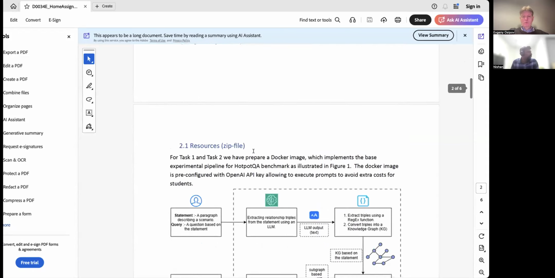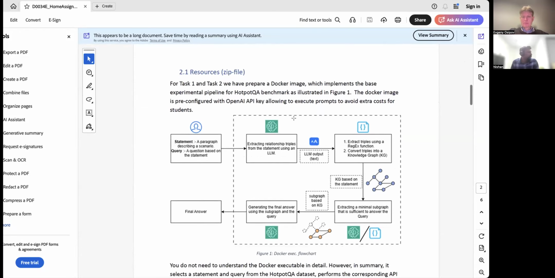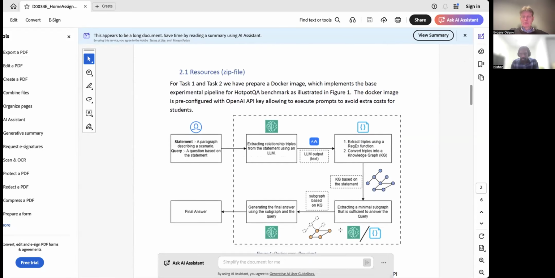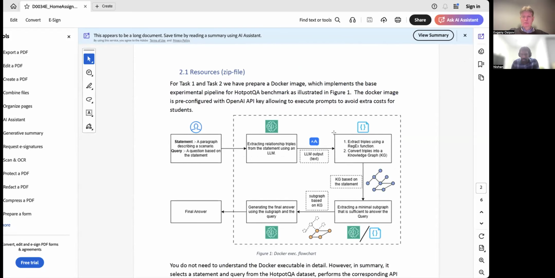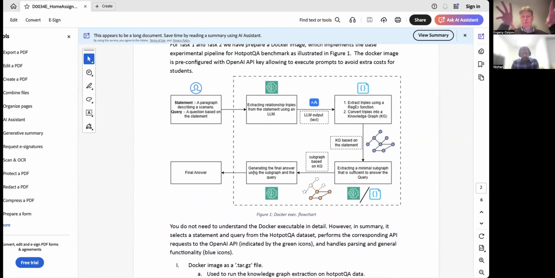We formed the assignment such that you don't need to have a paid account for LLMs. We packaged access to LLMs in a Docker image, so you need to install it. We defined certain tasks. We developed a skeleton on how to interact with LLMs, but you need to write some wrappers, like Python code for starters, to actually reason on the graphs.